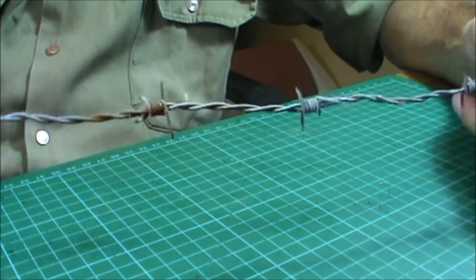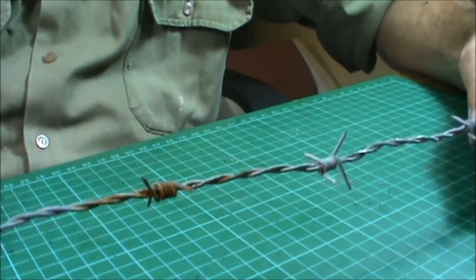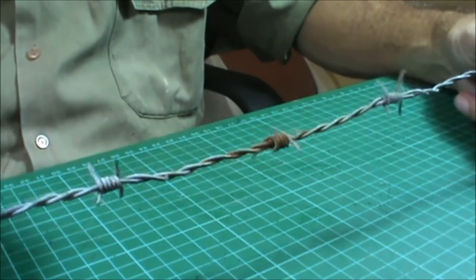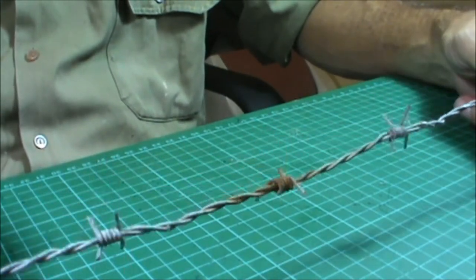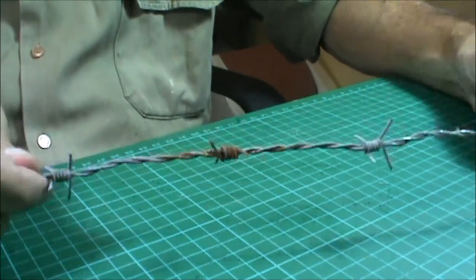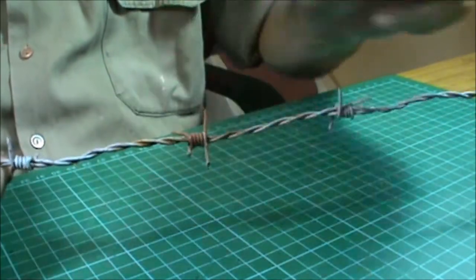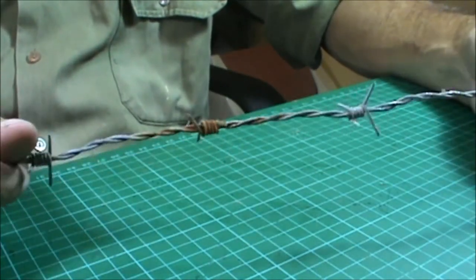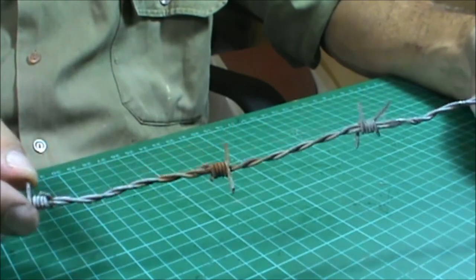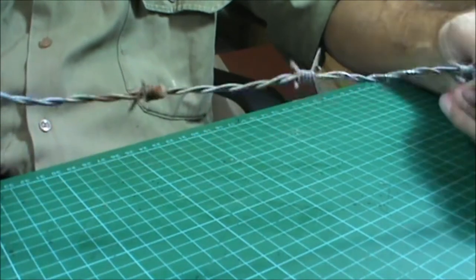Now, I'm not going to be able to replicate this exactly, but hopefully I'll make something that looks reasonably like it at a smaller scale without too much scrutiny. As you can see with rust, no matter that this was galvanized, after exposure, after a year or so, it does start to rust from exposure to the elements. And reddish brown going up to a light orange is the sort of rust color you might want to touch up your wire with when you finish it.